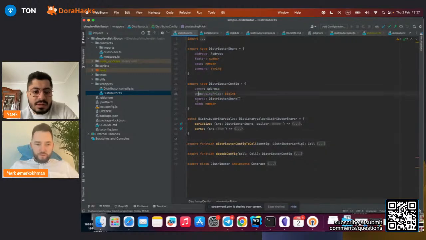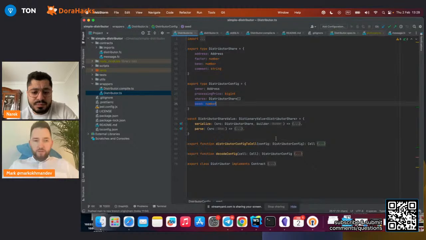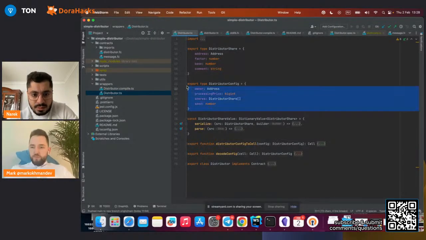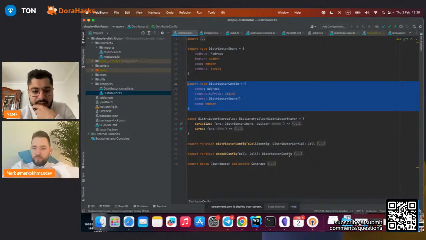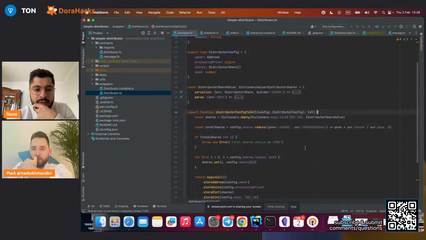This is the owner, this is the processing price, this is the shares, the address, factor, base, and comment, and this is the seed. And after that you need to write methods that encode your config of the smart contract to the cell. And here's how it looked.